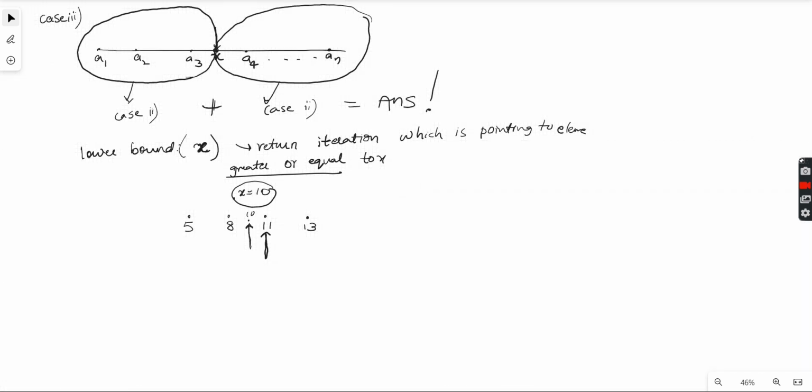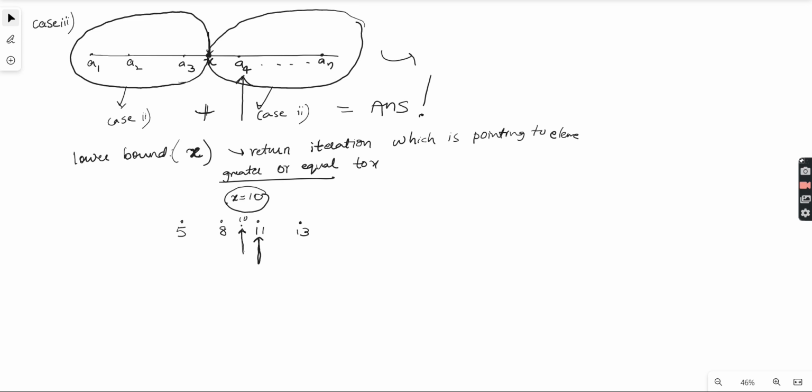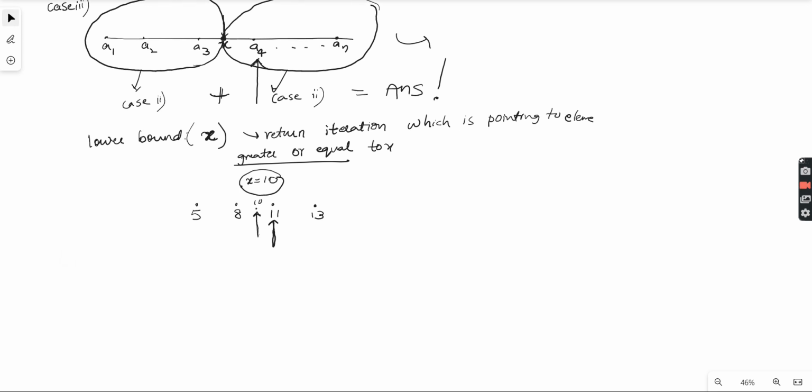Now for X, just find the lower bound of this array. That will return an iterator pointing to A4 in this case, and it's just an implementation thing now.